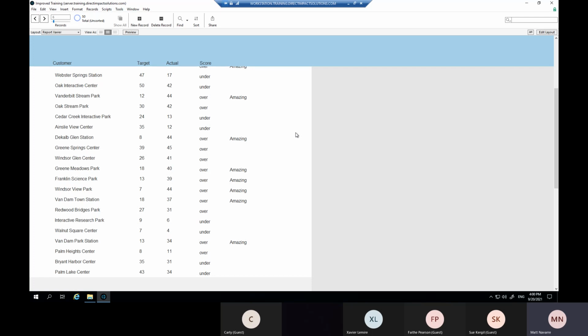So I'll ask again, what other kind of things would you guys dream about on a report like this? Like different ways to visualize it. I just gave you one hint, like an icon, something graphical. In the beginner class, we added sub-summaries, so we already know a little bit how to do that. But what other things would you want? If you don't have an answer for me now, you can think about that. As we keep working through reports, I would love it if you came up with, even if it's some other report you have in some other program, say, hey, Matt, how do we do this? I want to do this. I think it would be really fun if we can all work on that together to try to replicate really good report design from other places.